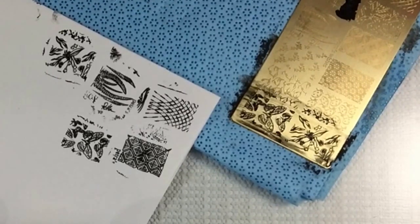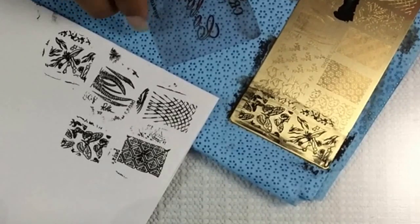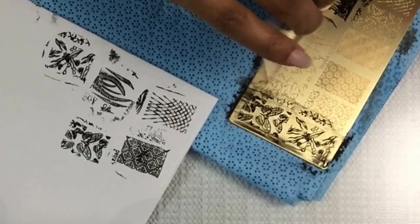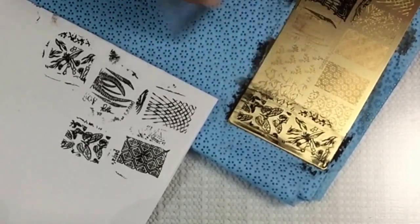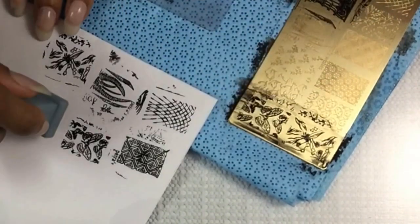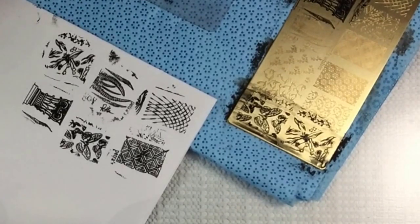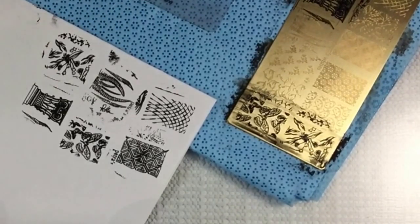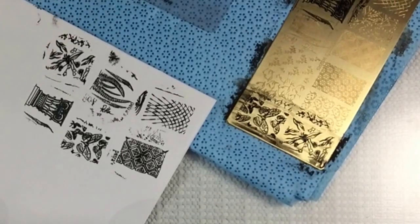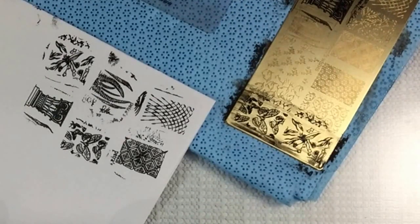Okay, let me see how it's gonna do with my sticky Moyu rectangle stamper. Look at that. Kind of smeared a little bit, but it's very detailed. Very detailed. And you wouldn't think they're so deep and cut, but they are. They're very deep. But you can't feel the ridges.